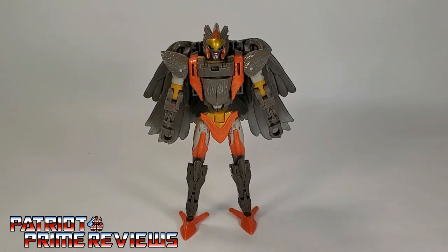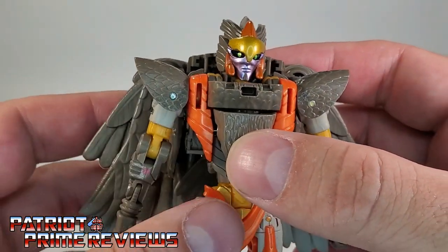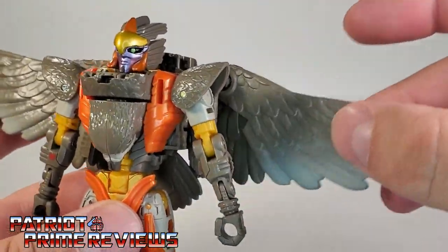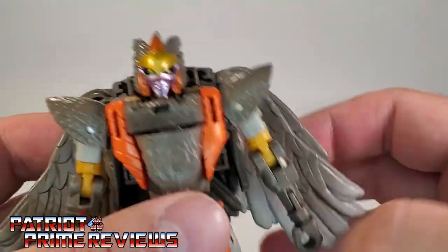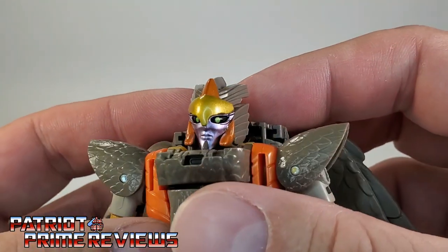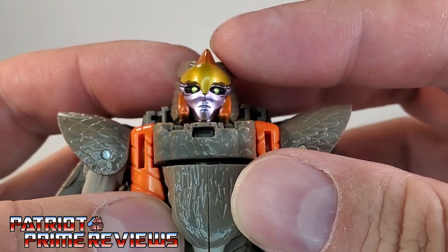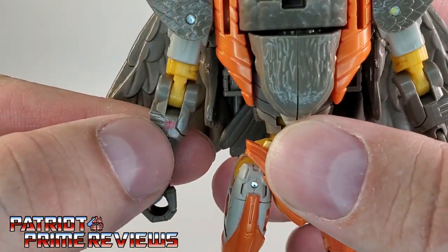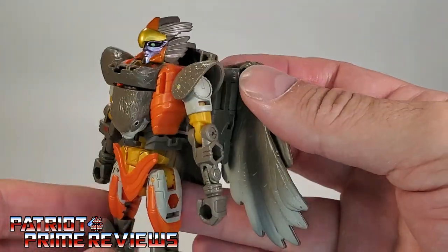The first thing I noticed with Air Razor when I opened her up was the amount of sculpted details she has. You can see all the feathers — they're on her shoulders, here on her chest, which is also the falcon head, and not to mention her wings. Those look great. I love the detail that Hasbro is putting on these Beast Wars figures; they look spectacular. The paint applications are really good as well — you've got the gold crest, the orange on her head, the feathers flaring out from her helmet, and the eyes look great: black with green dots. She's got a purple face and a little goatee, if you will. It's just amazing what they've done with this figure. She looks really, really good, with a little Maximal logo right there on her wrist and great detailing all the way down to the legs.